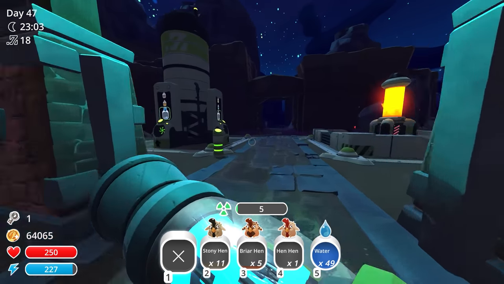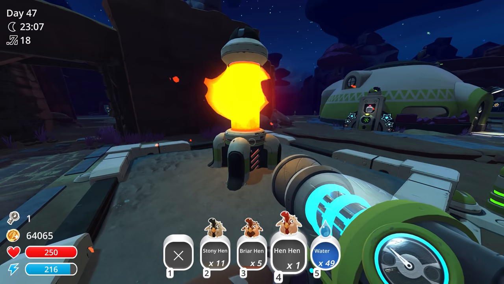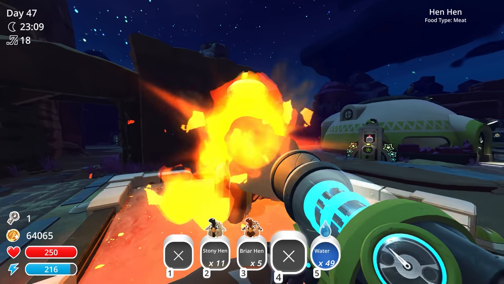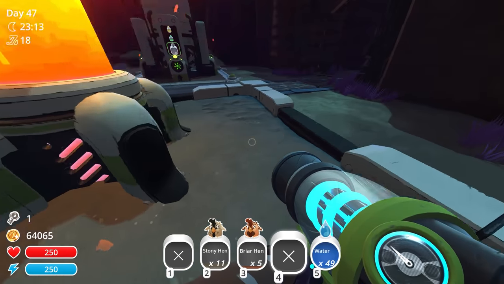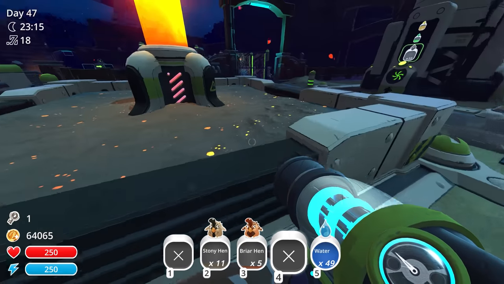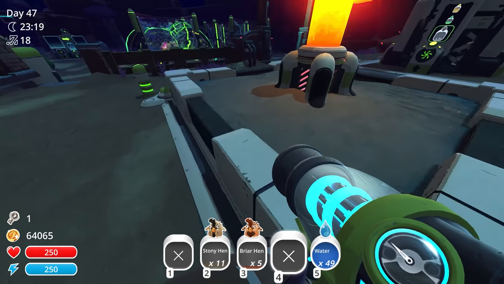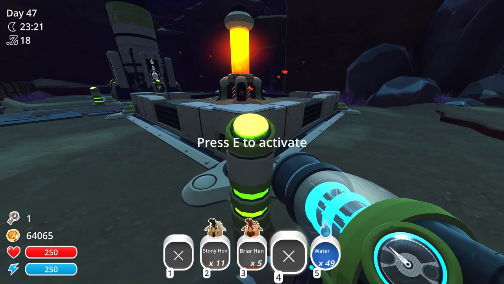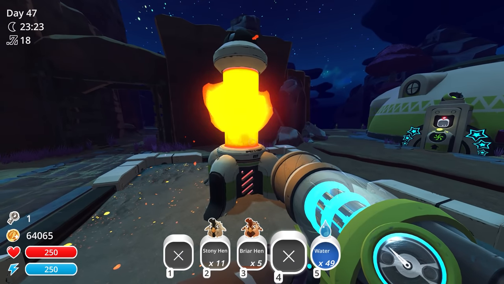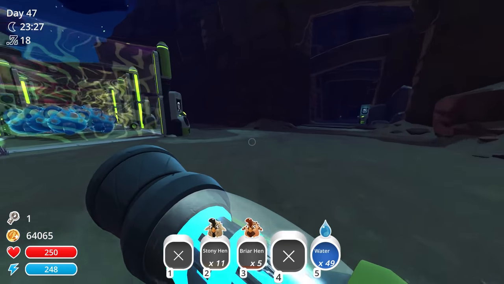So that'd be good. Now, is there anything else I wanted to do here before, oh, should I? What happens if I put a hen here? Oh! Well, the hen just got incinerated right there. But I'm not seeing any ash or anything like that right here. Is there another upgrade? I don't think there was. Yeah, there's not. We have everything. We have the ash trough. We have the incinerator. So now, if we have anything extra, we just get rid of it there. Or we could incinerate it.